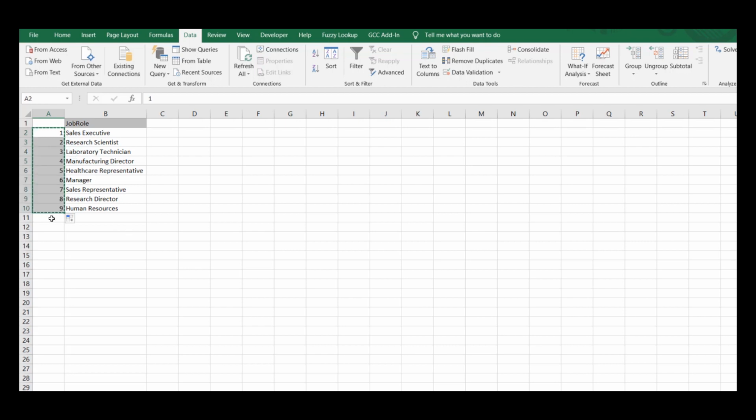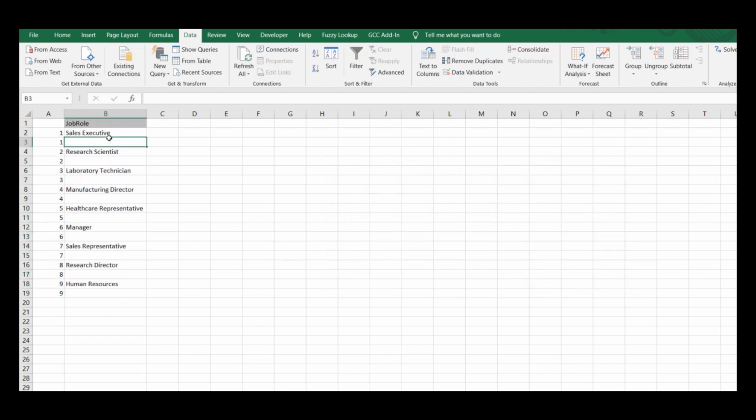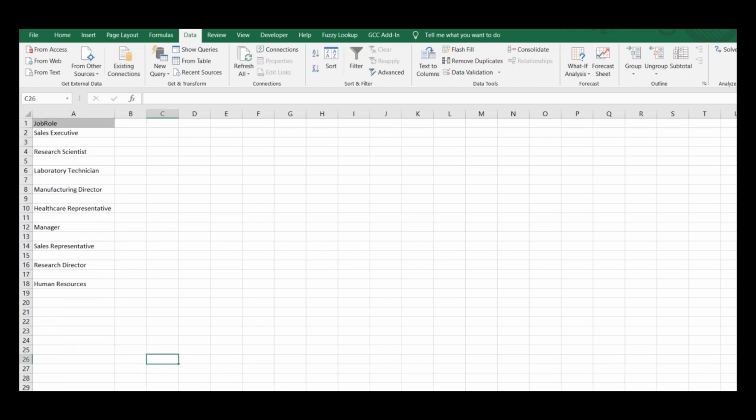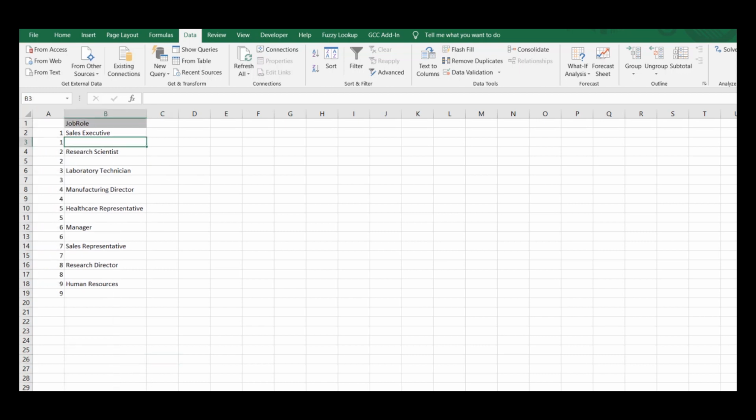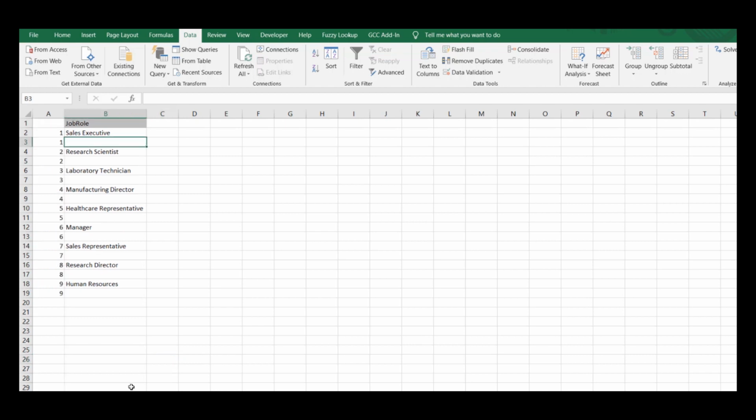Just copy, keep the cursor at the bottom, paste, select the entire data, go to Data, Sort, and sort by column A, click OK. The output is ready. Simple, right? Hope everybody understands this. Okay. Let's move to the next tip.